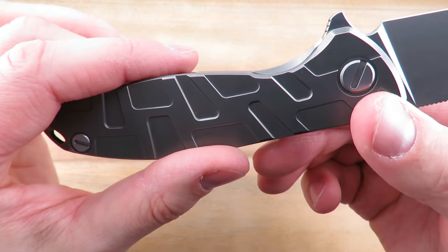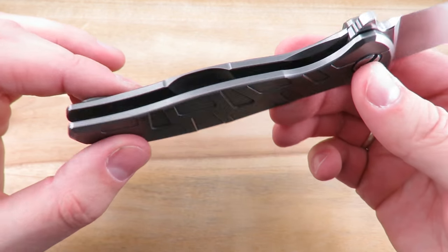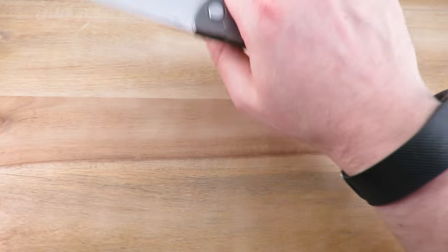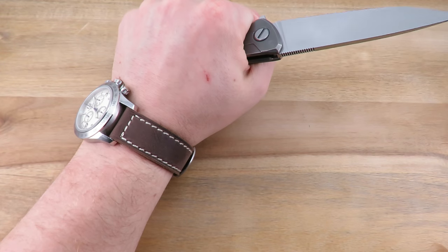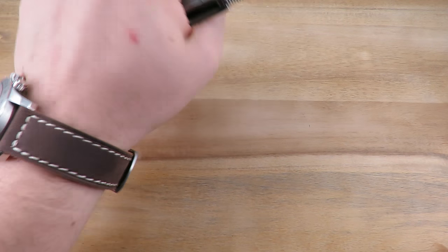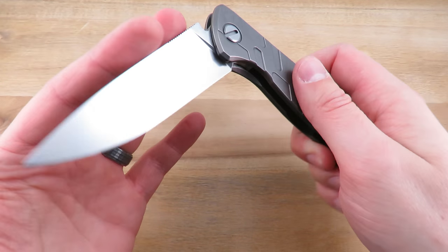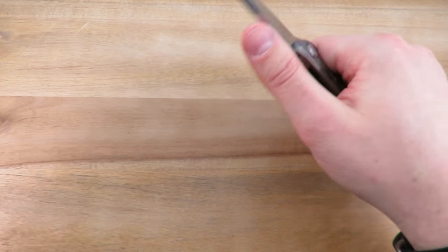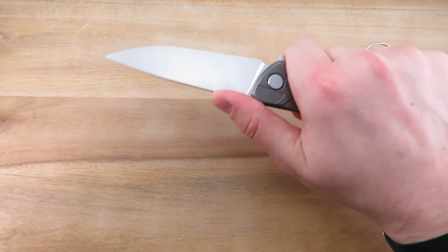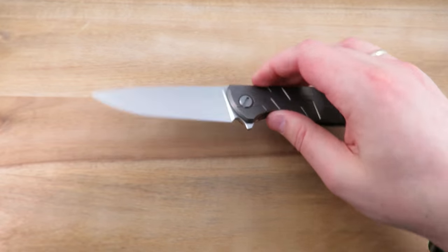The lock bar is raised a little bit compared to the show side, so it's easy to get to. With extra large hands you get a full grip with just a little bit poking out of the side. Really, really good fit in my hand — feels excellent, really good ergos. A lot of confidence in the grip, especially when you add in the nice jimping on top.